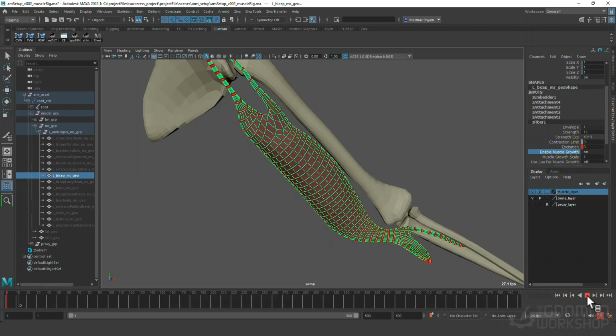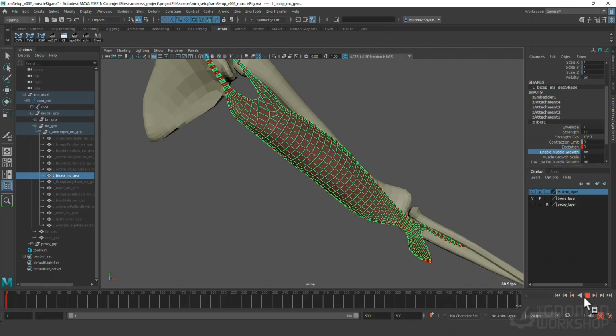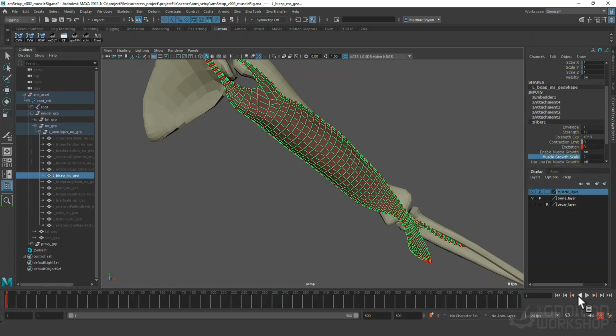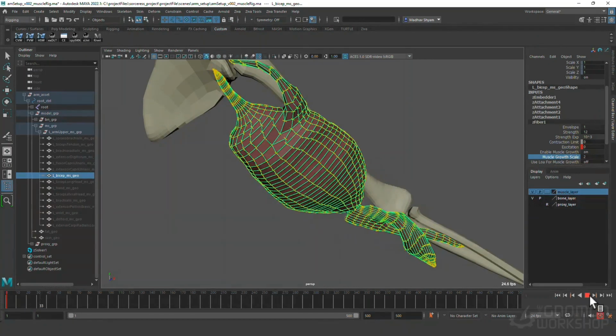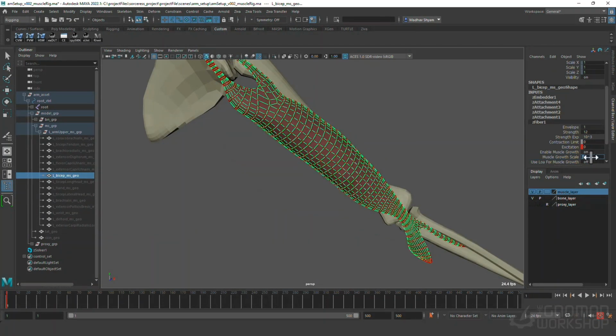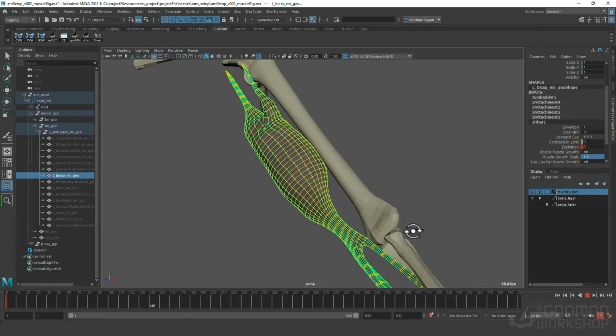Now, if you turn the enable muscle growth option on and play back, you can see that it doesn't change because we need to change the muscle growth scale to get an expansion or an increase in the volume. Ziva by default is trying to preserve the volume while still contracting the muscle. But if we set this value, let's say to 2, there you go. So that's way too much. So maybe let's say 1.1 is something that we can live with. That looks pretty good.